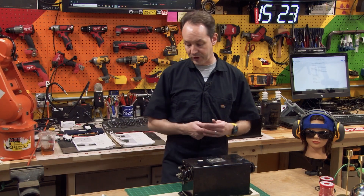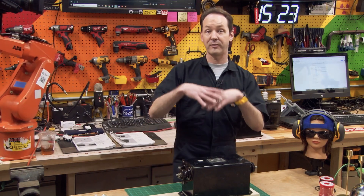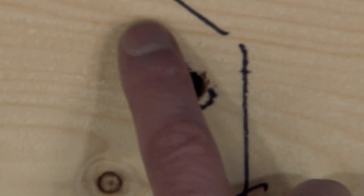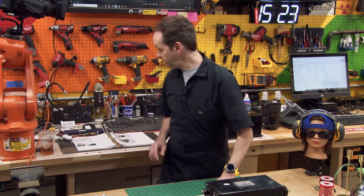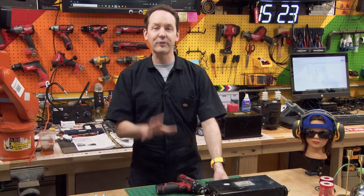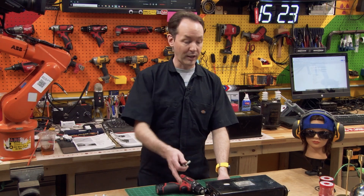So to mount this on a piece of wood is really easy. Just mark out your hole pattern — it'll be different for different brands, different sizes, and different models. Take it off and drill your holes. When I drill my holes I like to use a much smaller drill bit first. When you're drilling the holes for your bolts you want one that's way smaller and one that's a size bigger. I'm drilling for quarter-20 fasteners because everything else on the thing is quarter-20. If at all possible, use quarter-20 for your mounting hardware — then you only need one wrench for everything.